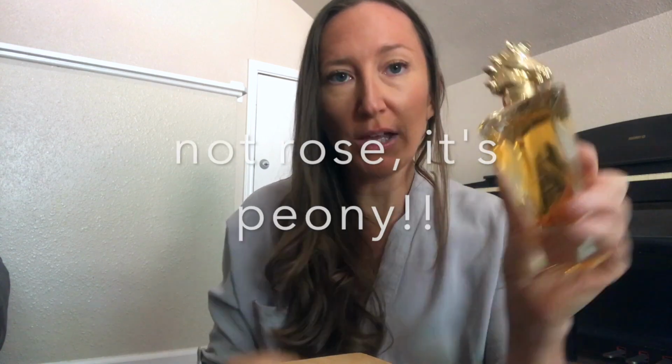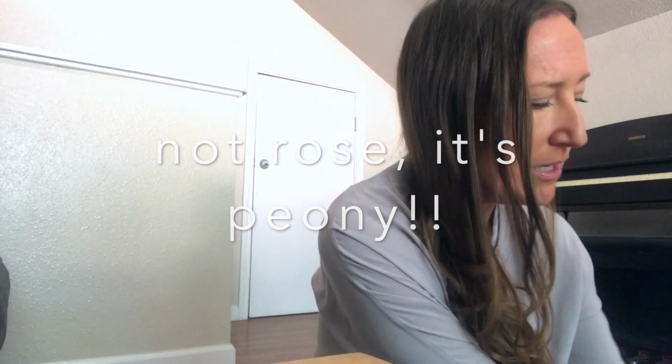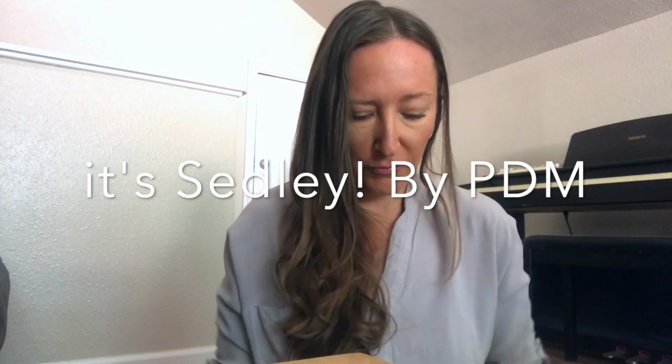Maahir by Lattafa. Now I think this is a rose oud fragrance. It comes in this beautiful display. I've sprayed it maybe twice. Comes with this ribbon that you take out, and it's got this beautiful bottle. Yeah, it's a rose oud. It's just a little too oudy for me. If you like really heavy Middle Eastern scents, you're absolutely gonna love this. I can't remember what this is the dupe or the inspired for, but that is the first thing we have, Lattafa Maahir. Next up, we have the Angel Eau Croisière 2021 version.